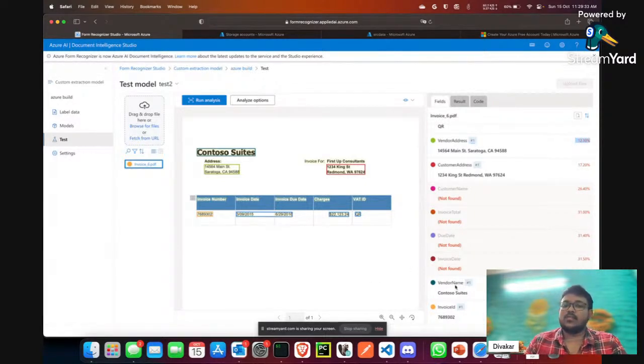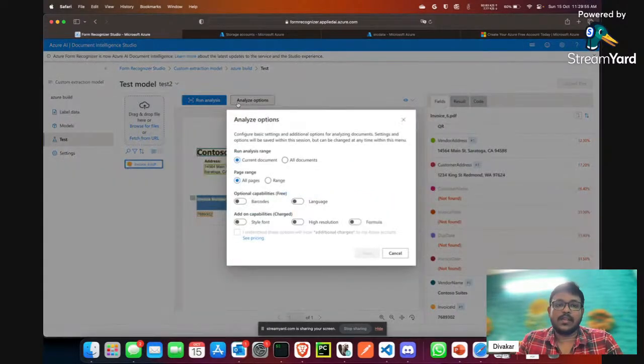The reason is the training data we provided: the invoice files are only 5. It requires larger data. Neural networks require a large amount of data to have very good accuracy. That's the reason it is not able to find these values properly. But this is how the analysis works.